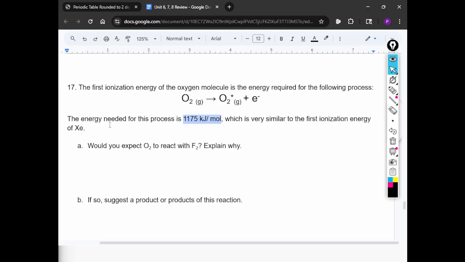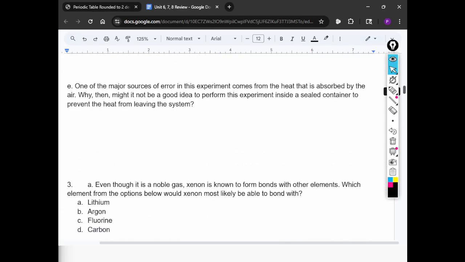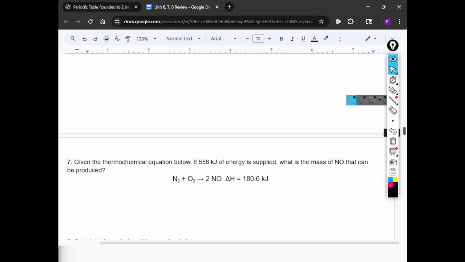So if we take a look at xenon, xenon is a noble gas, but if you remember from way back in the review, I think it was, yeah, right here. Which element do we say xenon is most likely to react with? Yeah, fluorine, right? And anyone remember the reason why it would react with fluorine? Yeah, fluorine is the most electronegative element. It wants electrons more than any other element. And so that's why fluorine can force even a noble gas like xenon to react with itself.